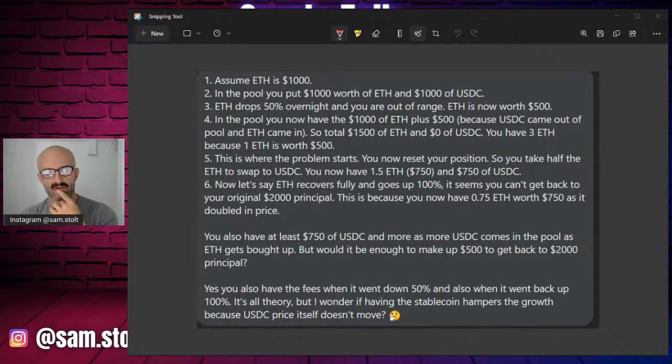And then you're like, okay, is there a high probability that Ethereum is going to drop by 50% in a 12-hour period of time overnight? No, there's not. Also, in point number 6 here, what is the probability that Ethereum is going to go up by 100%? And he doesn't give a time frame here, but let's assume it's overnight. What is the probability that Ethereum is going to go from $1,500 to $3,000 in a 12 or 24-hour period of time? Both of these things are super improbable. So 2 things to consider if you had these types of questions. Let's close this down for a second.